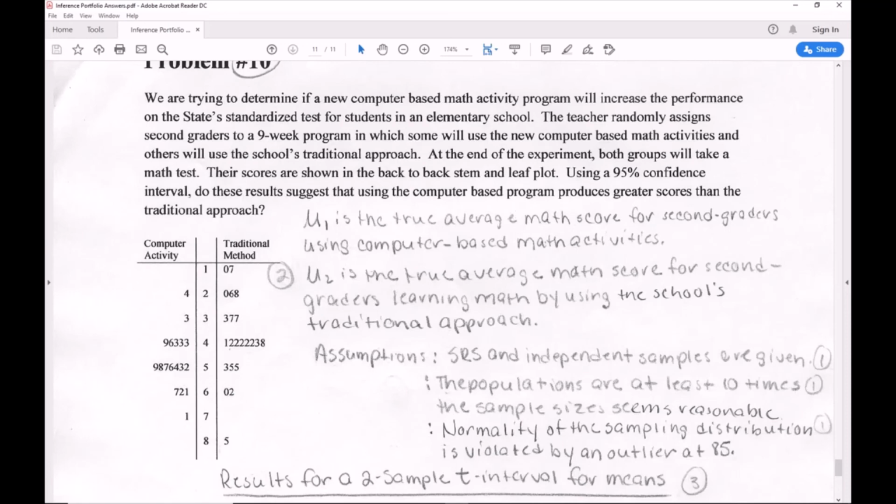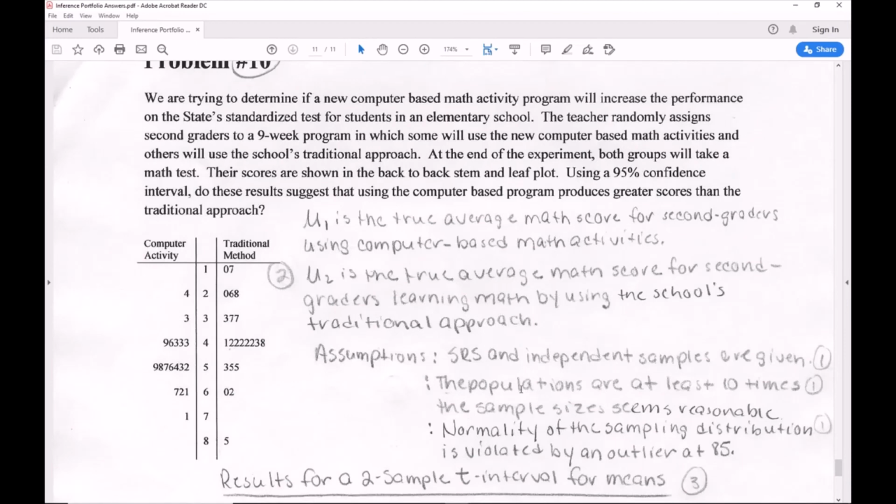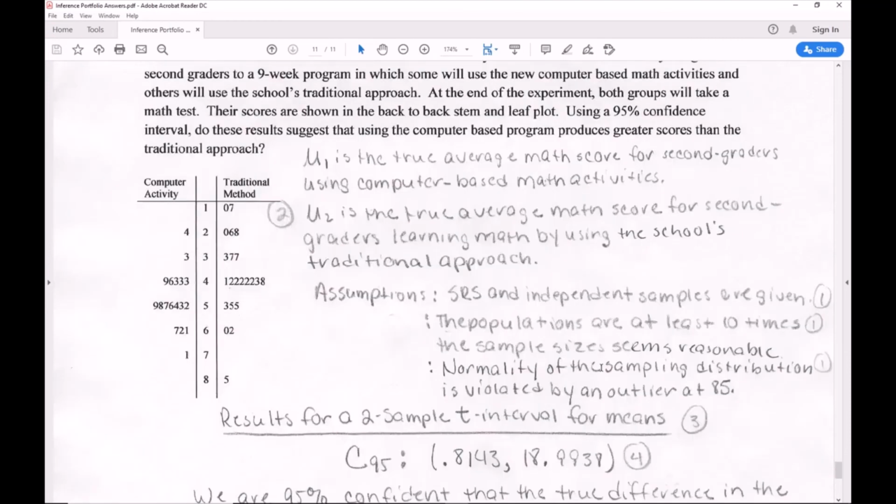Part of the problem of putting H0 and HA is that a lot of you who did that put that HA was greater than. Well, look, a confidence interval isn't a greater than, and it's not a less than. It's both. So the only way that this could even possibly match is if you had HA is that mu1 did not equal mu2. Okay? All right, so your assumptions.